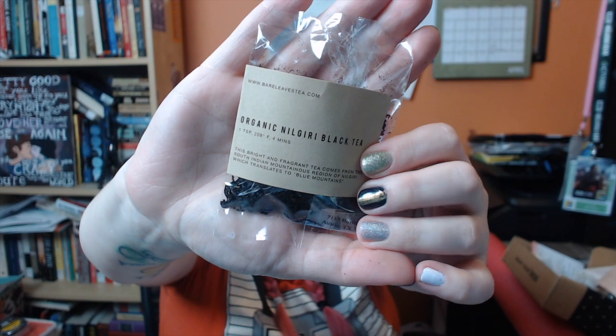The last tea in this month's box is another black tea with high caffeine — Organic Nogiri black tea. This one is almost powdered; it's so fine that I'll definitely use one of the Sips by bags instead of a tea steeper so I don't end up drinking my tea leaves. This one is actually from India. I love getting my Sips by boxes because I get tea from all around the world and can try stuff I definitely wouldn't find at the grocery store — finding out how people prepare tea in different countries and cultures, and feeling connected to people around the world who share this habit or ritual.